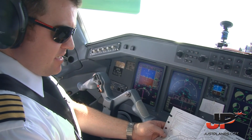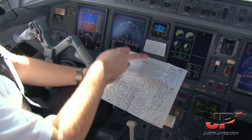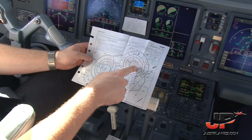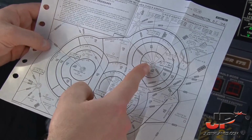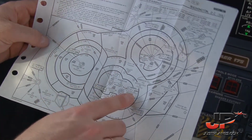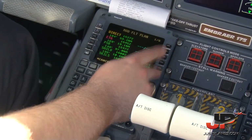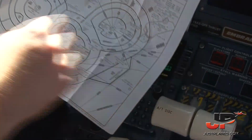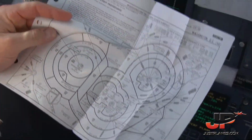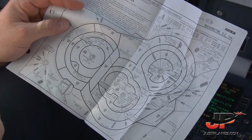Okay, so I'll just give you a quick overview of the Washington airspace. This is a chart of the Class B airspace in Washington. We're going to be coming down towards Baltimore. We're going to cross over the Baltimore VOR. And then the arrival will take us to the southwest here, and we'll pass between Washington and Andrews. That's Andrews Air Force Base, home of Air Force One. As you do the arrival, once we get into around Washington, D.C., there's quite a bit of restricted airspace. So we have to be very careful to respect that restricted airspace and not enter it.